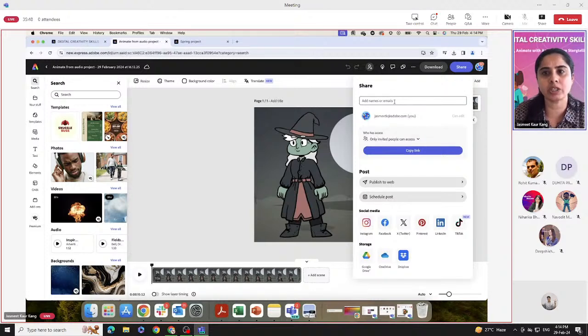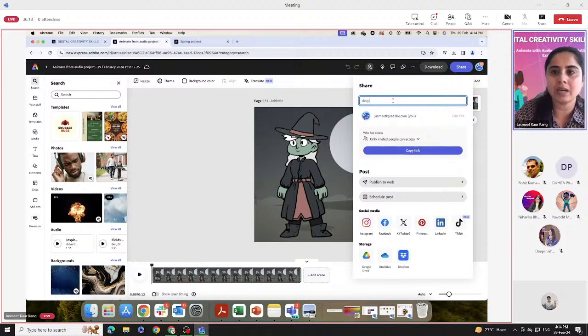Also, another cool feature, you can always share your creations with another collaborator and you can both work together on the same file. For example, let's say I'm an English teacher and I teach grade 6A and my colleague teaches 6B, and both of us want to pick different characters for today and compile it into one video. I can add her name over here and she will be able to add her scene in this video, and then I can compile a big video out of it as well.